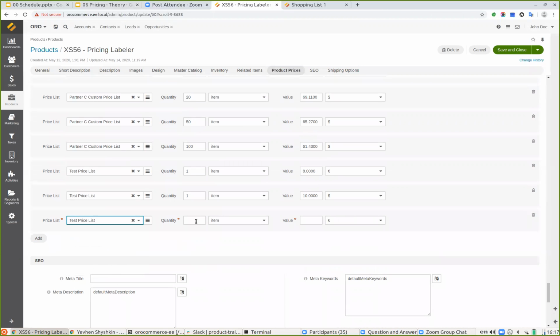Again, for the same price list, but now I'm going to use a different quantity. I'm going to use quantity 10, $10. For example, if a customer wants to buy more than 10 pricing labels, the price will be 9 instead of 10. Let's save it.